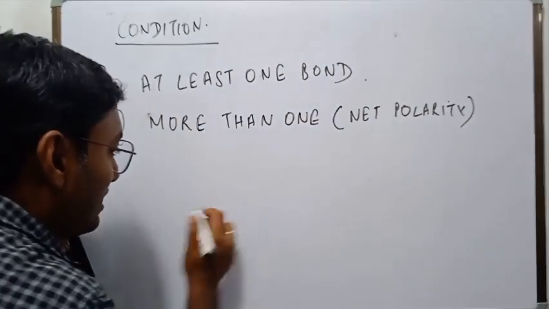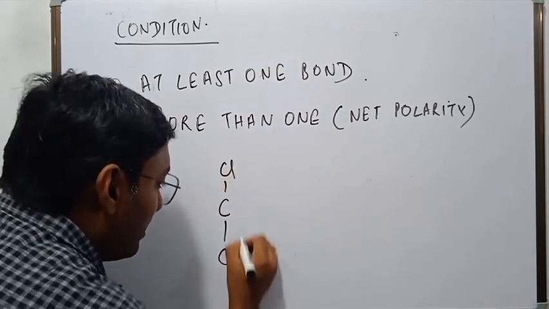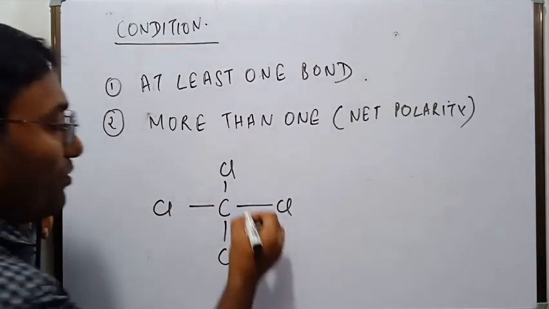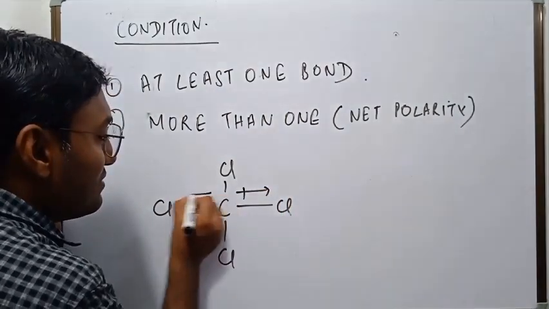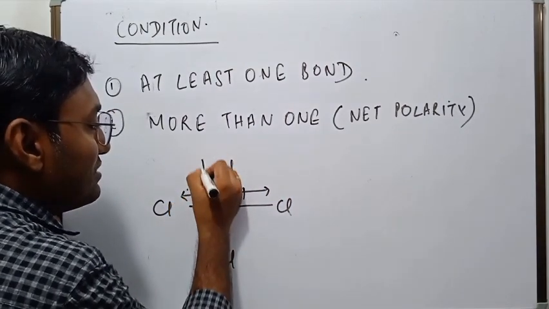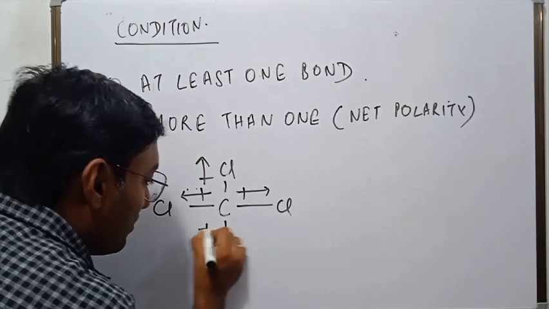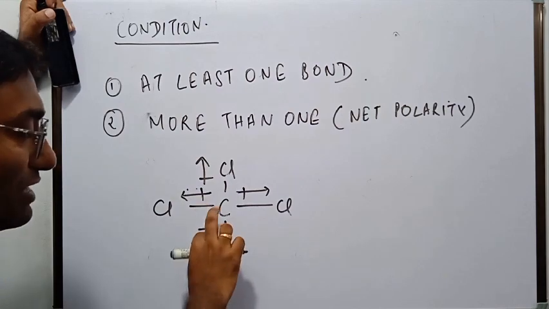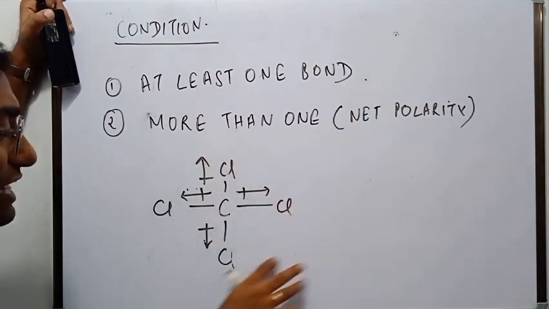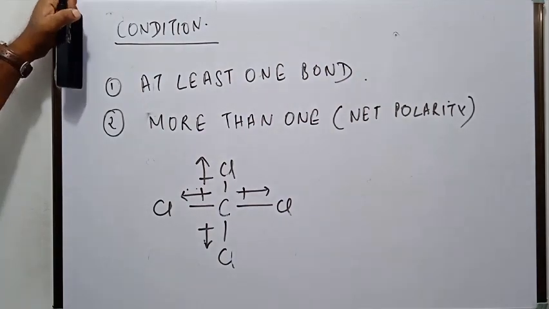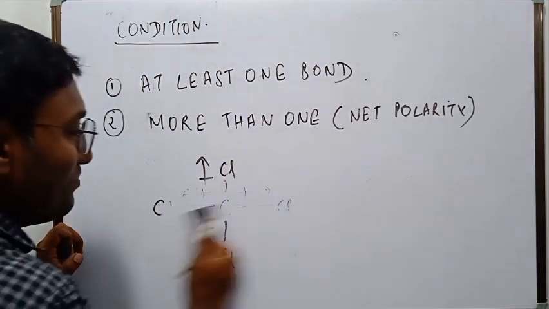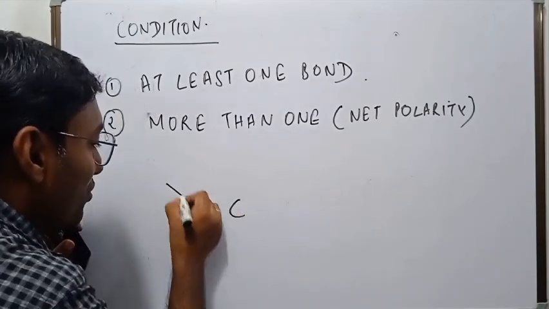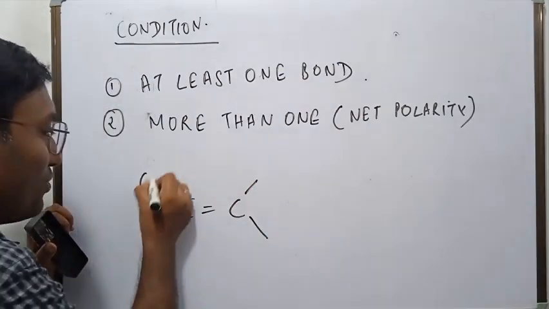Let me draw another molecule to give you further example. Look at CCl4. What is the dipole moment? How will you draw that? See here, this one's here, this one's here, and this goes down. This one cancels this one. This one cancels this one. They are of same magnitude but in opposite direction. So the net dipole moment here is 0. Net polarity is 0. Let me take one more example. This is tetrachloroethylene. Look at this.